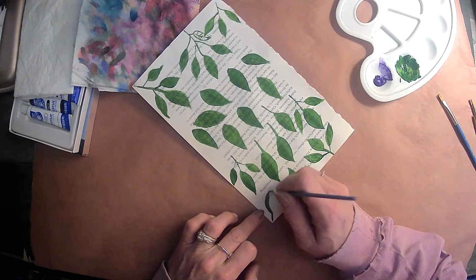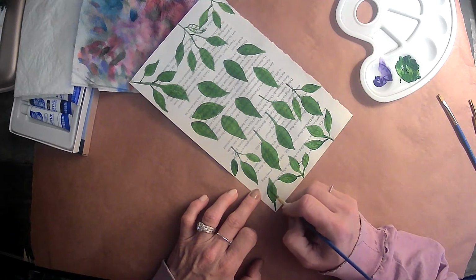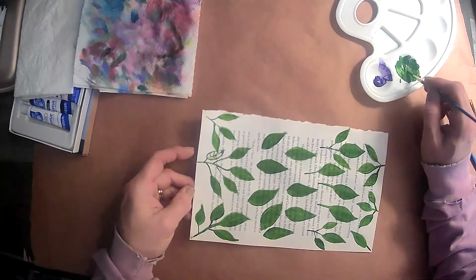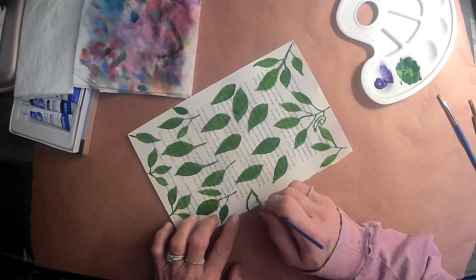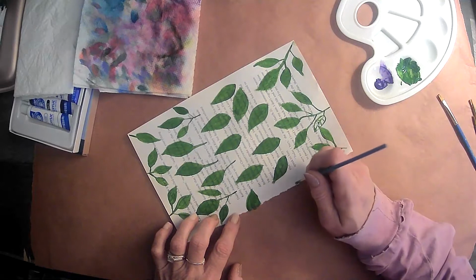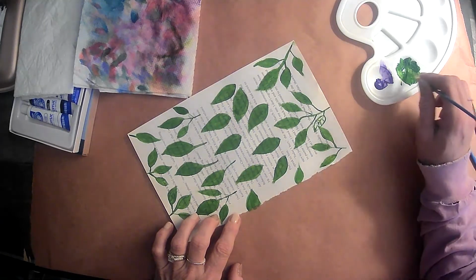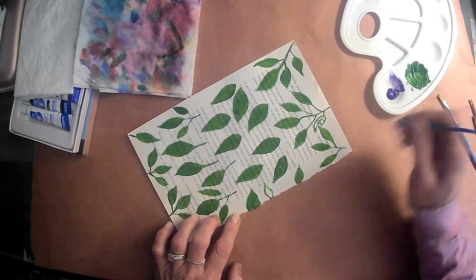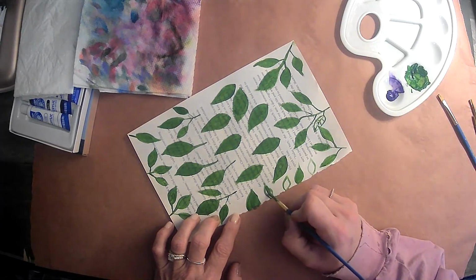Alright, I think this is turned out okay, she says as she messes up the last one. That one's a fatty. Let's put some single leaves on the corners over here. Just try to fill in those gaps, but also use up all this paint that I poured out over here.